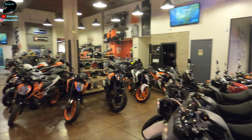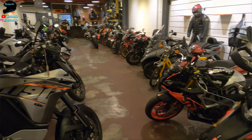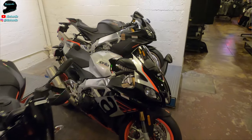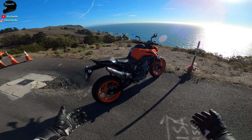I bought this bike today from Scuderia West, which is the KTM dealership in San Francisco. They've got a bunch of 790s down there just like this one. And if you go buy a bike and you tell Alex that you saw this Cachardio video or Cachardio post, you get an additional 10% off on any gear that you buy.